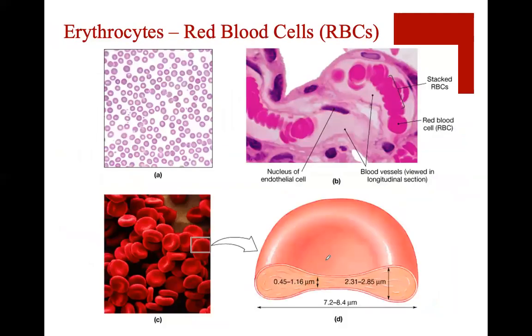Here is a different depiction of your red blood cells. So you have the typical light microscopy picture. Everything you see, these are identified as your RBC. And again, you can see they are very frequent. Here is a depiction of your red blood cells within a capillary network. So again, you can see them lining up basically. Here is a zoom-in version of what we showed you earlier. And again, you can see that it says the diameter of the red blood cells is on average about 7 micrometers.